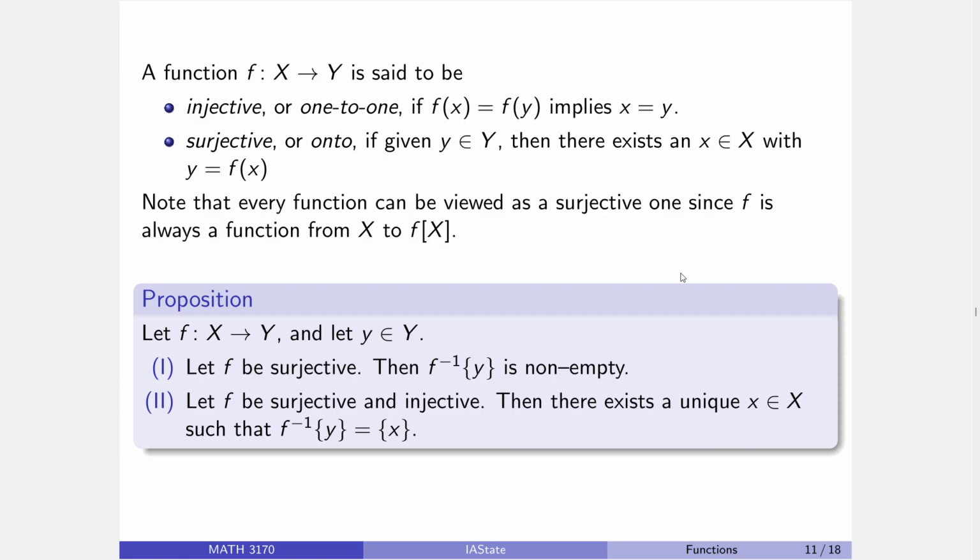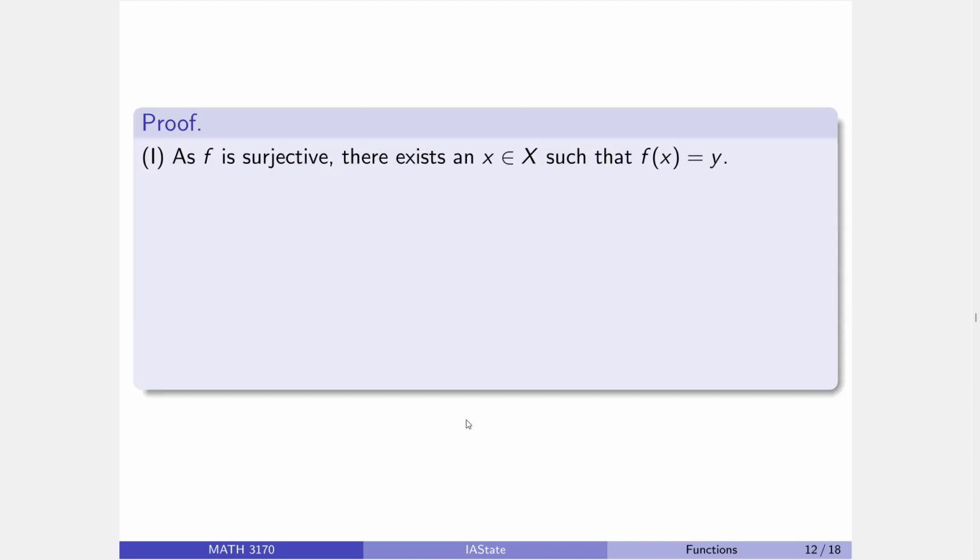All right, so these together are going to give us something that we've kind of already discussed, and that's inverses. So let's say we have a function, and we have an element y living in our codomain. If we are surjective, then this inverse image is non-empty. And if you throw in injectivity, then in fact, this has to be a singleton, meaning there is a unique element that it is equal to. There is only one thing in the set, and it's x. All right, and so let's do the proof of this. Give us a little comfort.